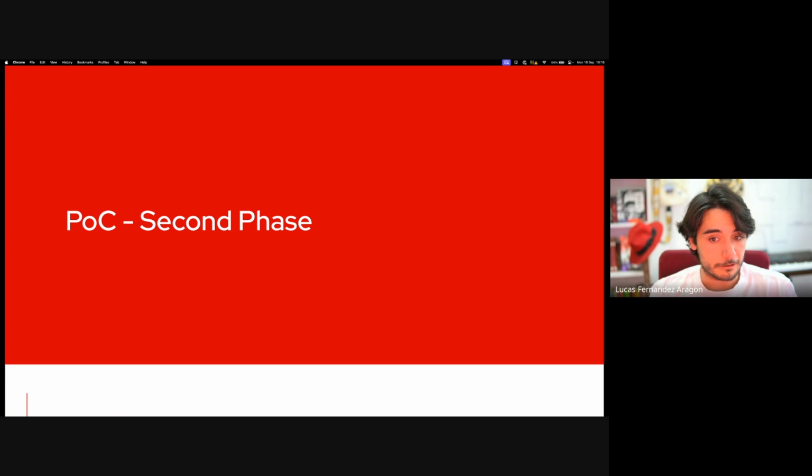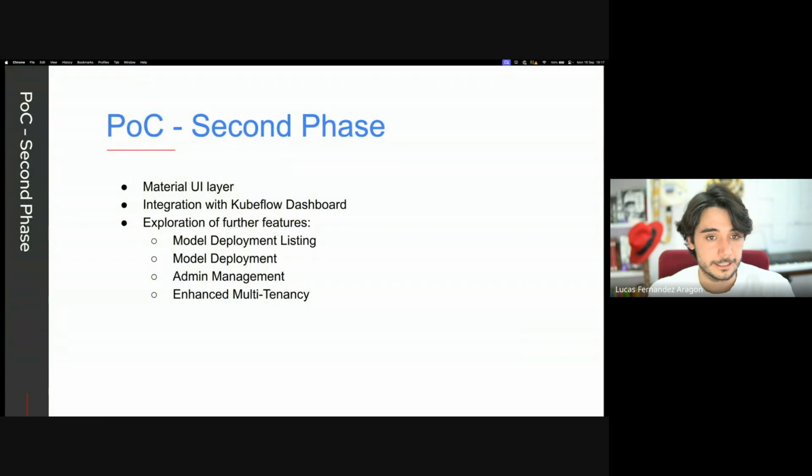Then we'll have the second phase, which will start by October, more or less. Here we are starting the Material UI layer presentation at the end of September, but so far, we are expecting to be applying that at the end of this sprint, maybe next one.